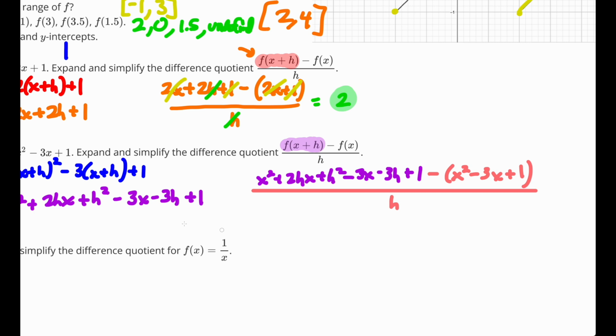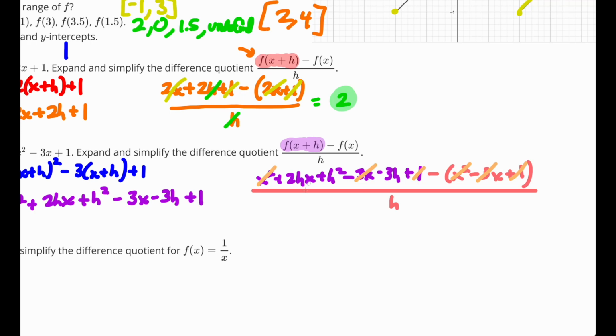All right, we're going to do a bunch of simplifying. In this case, the x squared is going to cancel, the negative 3x is going to cancel, and the 1 is going to cancel. By the way, just in case you're keeping score at home, anything where you divide that doesn't have an h in it, you're going to be getting rid of. Okay, so the x squared, the negative 3x, and the plus 1 all cancel out. So if you notice, everything else that's left has an h in it.